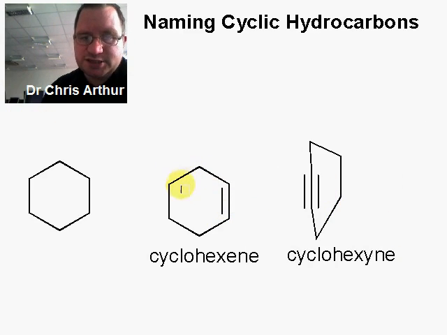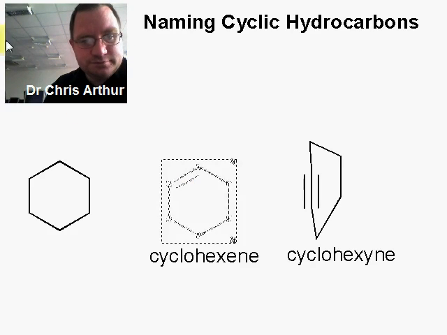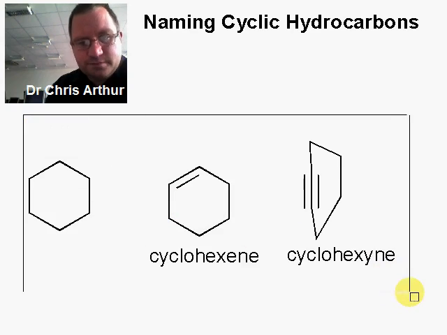These are cyclic systems though, so if you have, for instance, you saw before if you had cyclohexene, if you change the double bond position, you got a different cyclohexene, and we had to tell a number. But if we say change this to double bond over here, that's the same compound, it's just been rotated round. Okay.